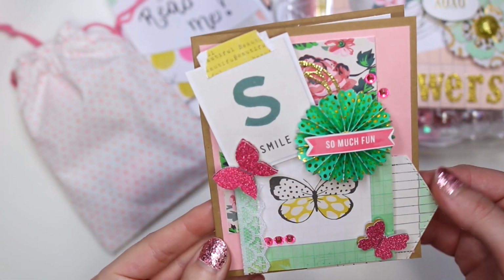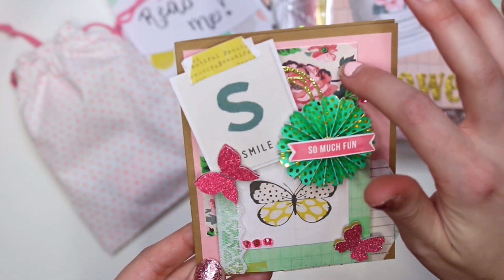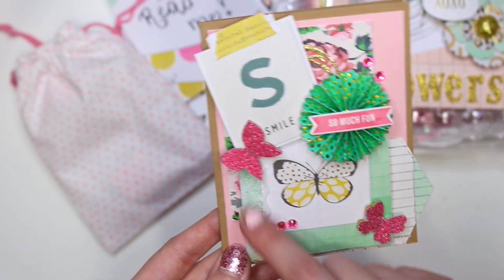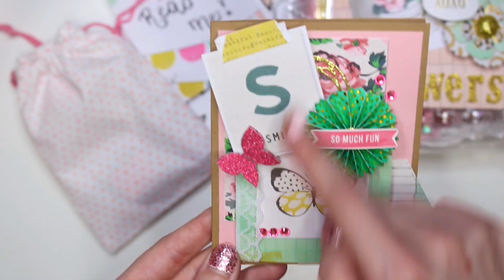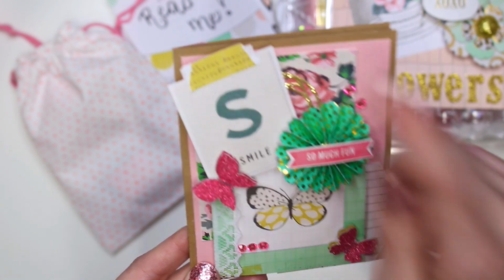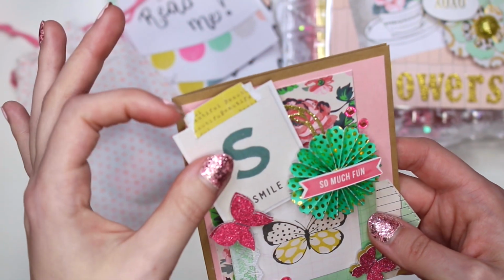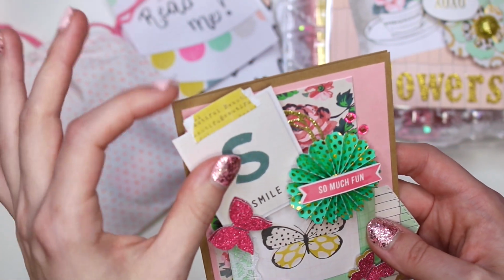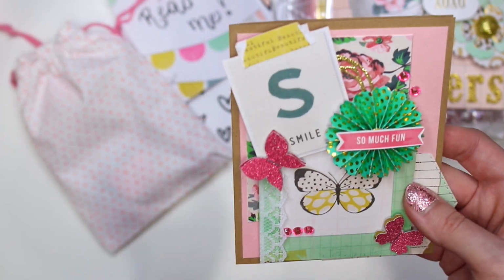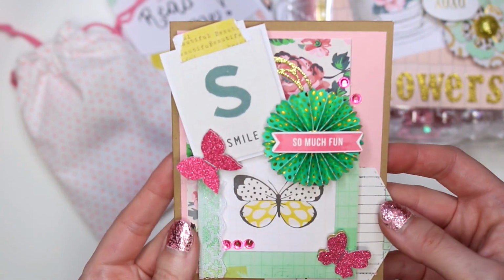So here I created this card, just something quick I put together. I had some more scraps from the Bloom collection. This one I popped up on foam, this butterfly cut apart. I have some lace trim here. This says smile, so I just cut that out. This is from paper from the Bloom collection, and I just cut it out so that it would say smile. And then here was a strip of paper that I just ripped and did that kind of washi effect. I've been really liking this when I started doing this project. I don't know why, but I have been enjoying that.